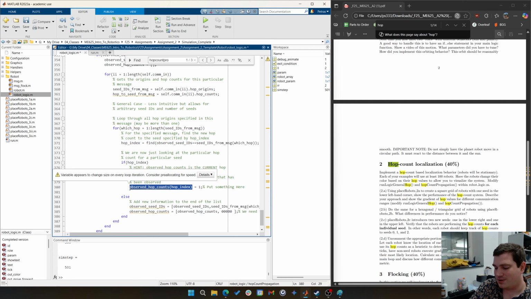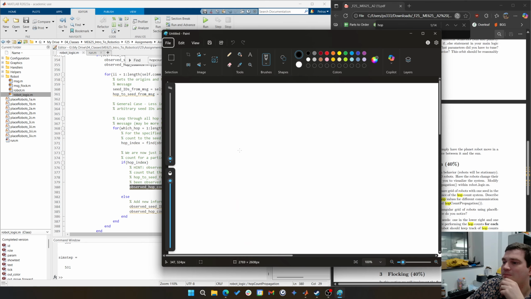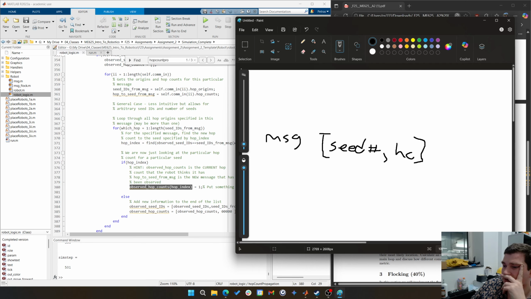So let's say that we have a situation here where we have a message that is essentially seed number, hop count. So when we're saying observed hop counts, let's say that we currently have a list that is seed 9, seed 3, right?